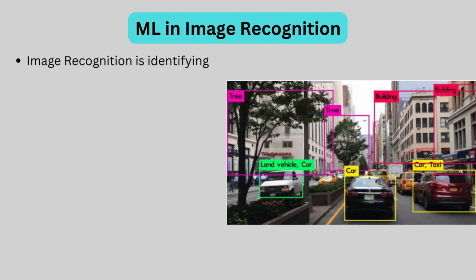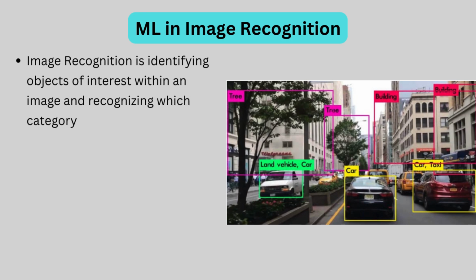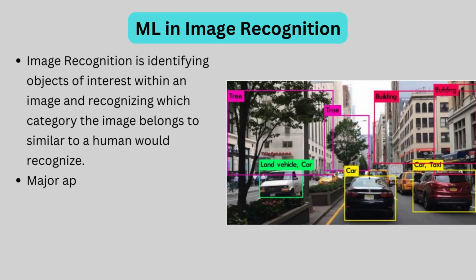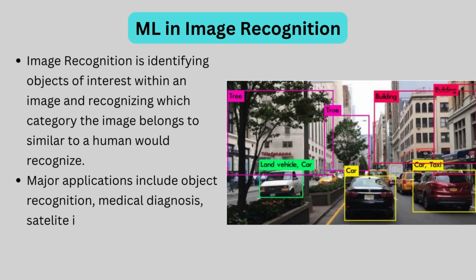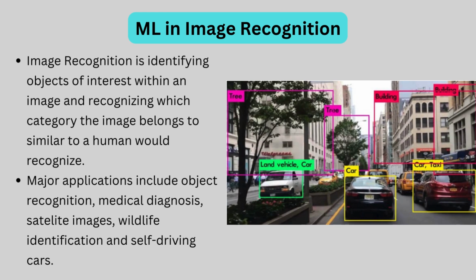The third one is machine learning in image recognition. Image recognition allows machines to identify the objects, the people, entities, and other variables in an image. Please see the image on the screen so you can figure it out. Image recognition allows you to identify objects like the car, and also sometimes the number plate. So, major applications include object recognition, medical diagnosis, image search. When you are searching in Google, you can search with image search, right? And also in self driving cars.